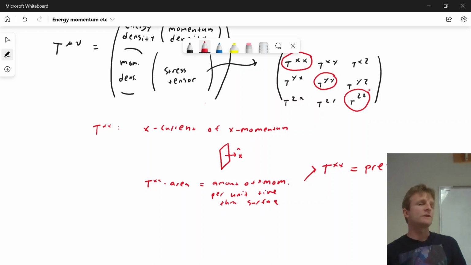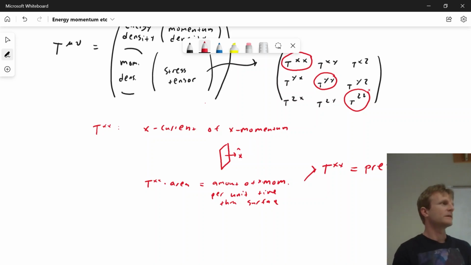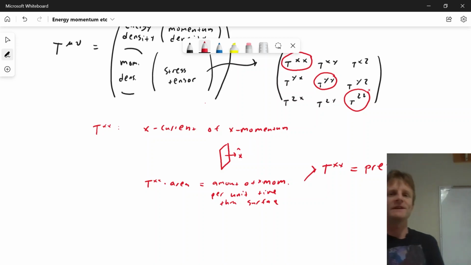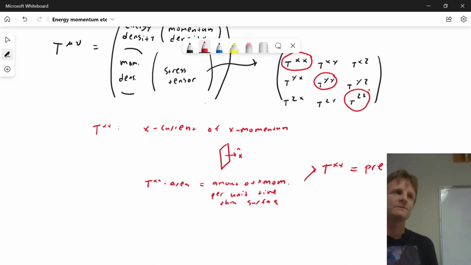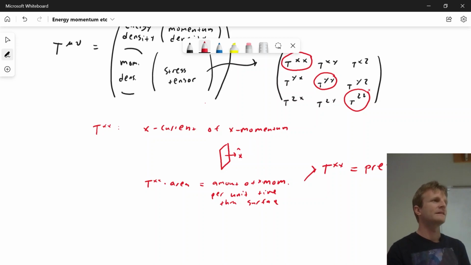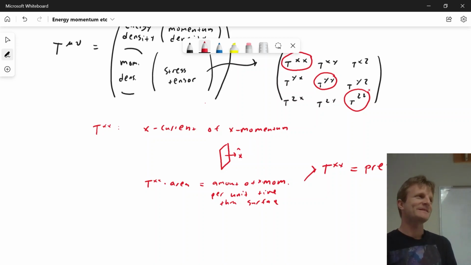These are the traditional names for it, but a civil engineer making a bridge would not call these pressure. Does anyone know what a civil engineer, someone working with bars and so forth, would call Txx, Tyy, Tzz? Shear stress. It's not shear yet. Those will be off diagonal. Strain has to do with the response, I think. Stress. It's part of the stress tensor.